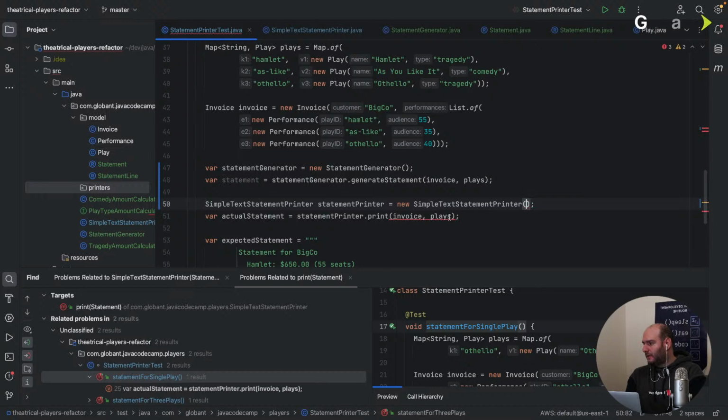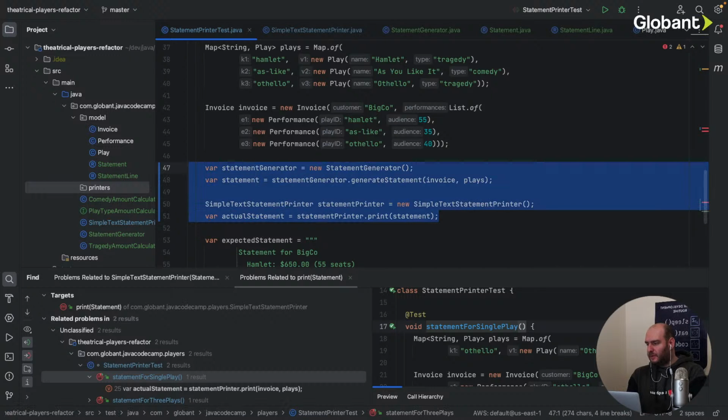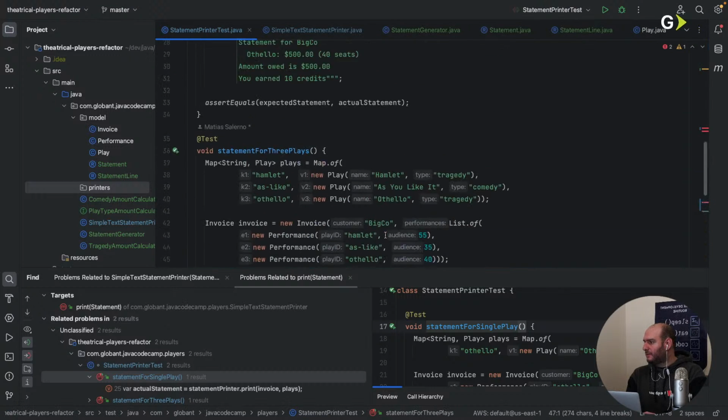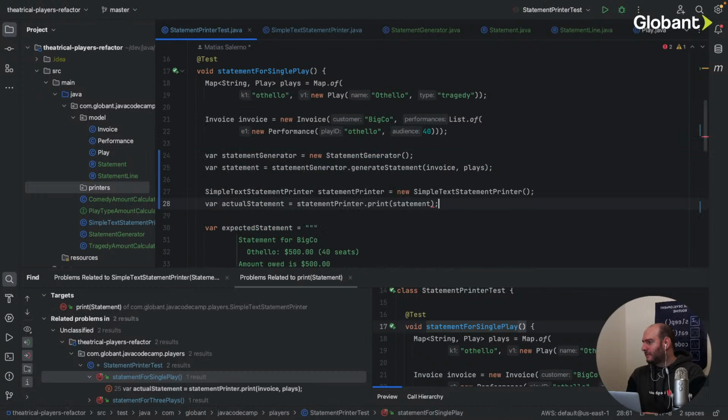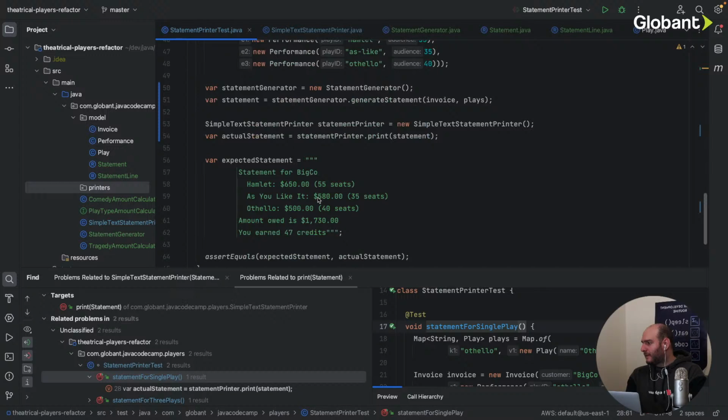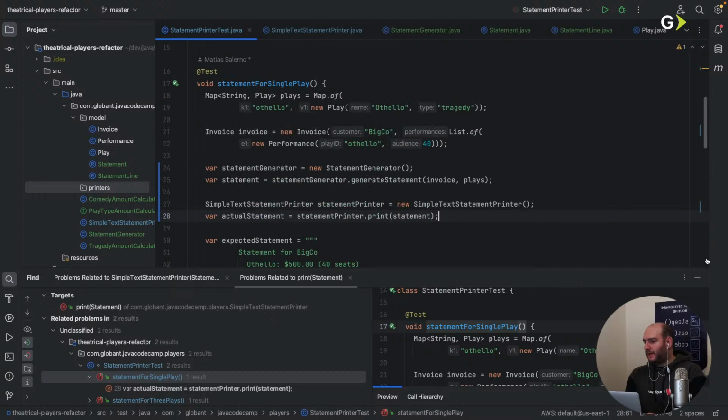Sorry, not here, in here, in the print method, right? So we can actually use this code in the other test that also has the same problems. And now everything is refactored.